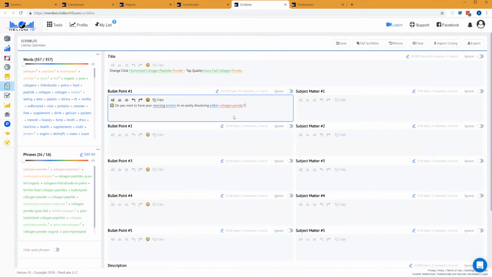All right. So yeah, it's nice. It shows on the phrases box how many times it was used, right? So also the individual. For example, it says collagen I used 3 times. So maybe I'm like, well, where did I use collagen? I just click this and now it shows me where I use collagen in my listing, just in case I don't remember where I used it.